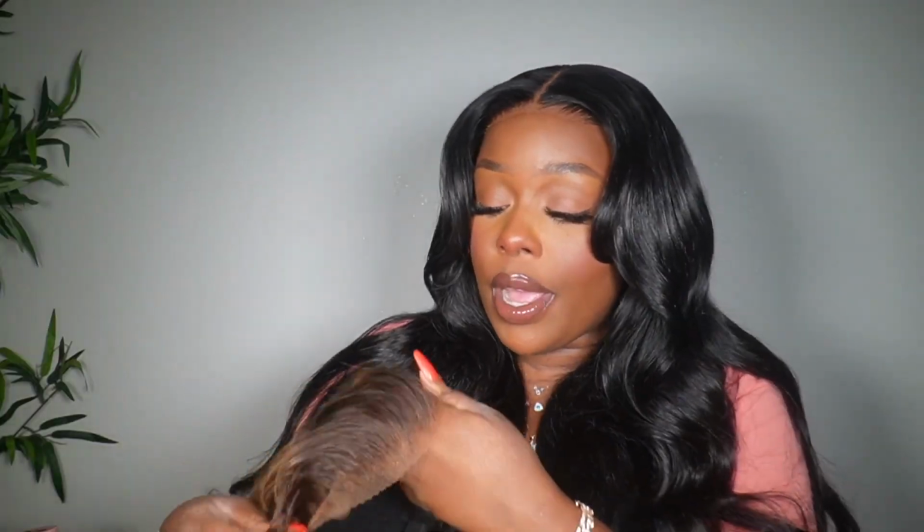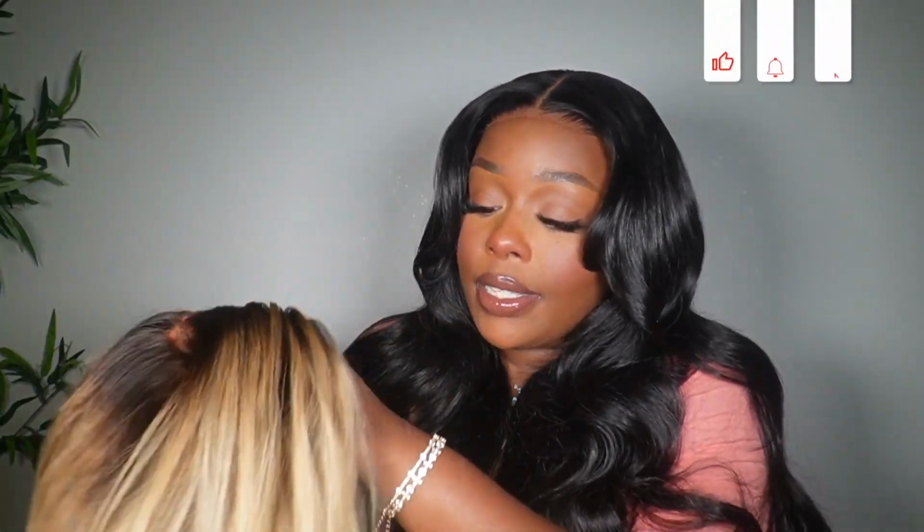So what I think I'm gonna do with this unit today, guys, is go ahead and do like a light deep wave on it, add some baby hairs around the perimeter. This is a large cap size, as you guys can see, so there's a lot of space. So I'm gonna go ahead and tip the lace on this unit with some spray, and do like a nice light deep wave style. I feel like this unit's gonna be very simple.